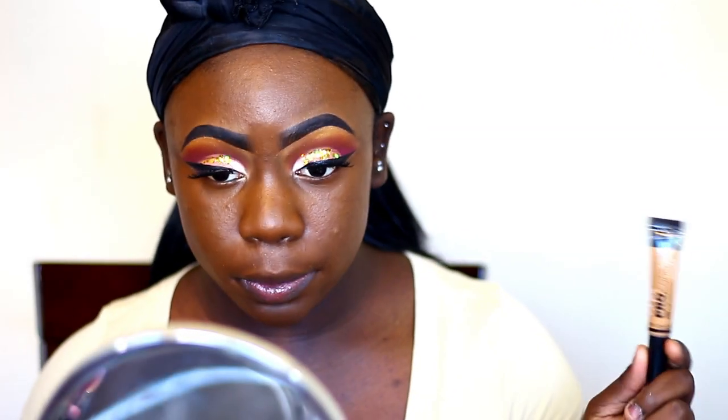To conceal or highlight my face, I'm gonna be using my LA Girl Pro Concealer in the shade Fawn.